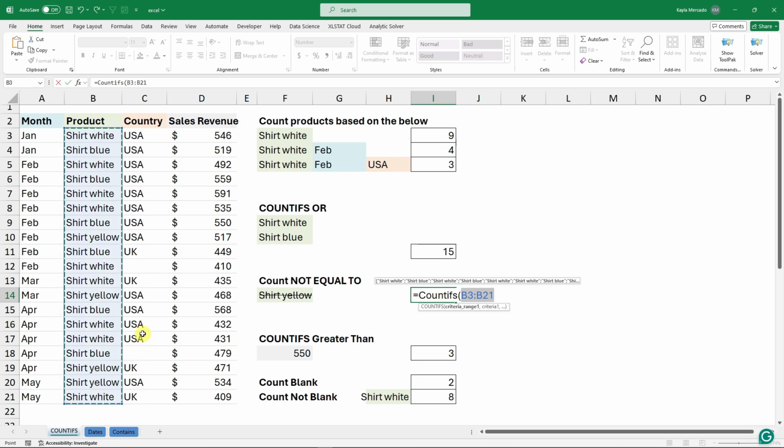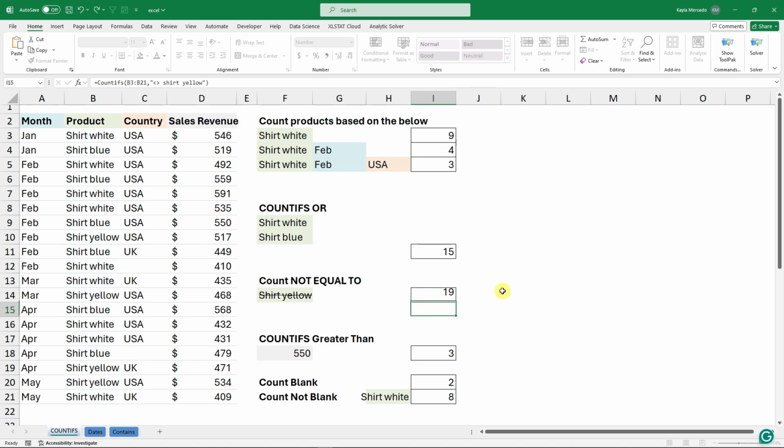Now for this one, we're looking for a not equal. As you can see right here, this is count not equal to. And to do that, we're going to utilize this formula. That will be not equal to, or less than greater than in other terms. But if you're utilizing this one, make sure you have a quotation mark. And now, if you have something that you don't want to be hard stuck on your formula, type it right here. For example, that will be shirt yellow. And then if I'm satisfied, I can simply click on enter. So everything that is not shirt yellow will be counted here.